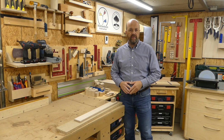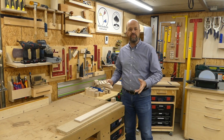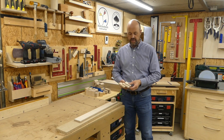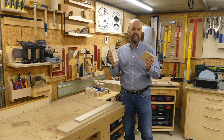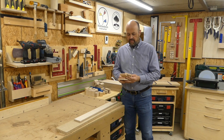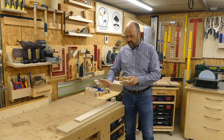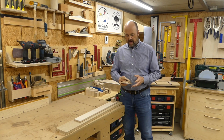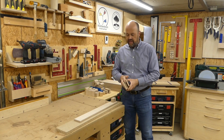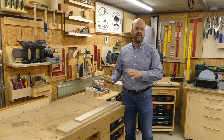Time for assembly. Since I'm making seven of these racks, it's going to be a bit of a serial production, and I've made myself several jigs for drilling the holes in the right places. I made a spacer to keep the different blocks away from the edges at the right amount, and so I'm trying to make the work as efficient as possible. So this is going to be drilling, screwing.